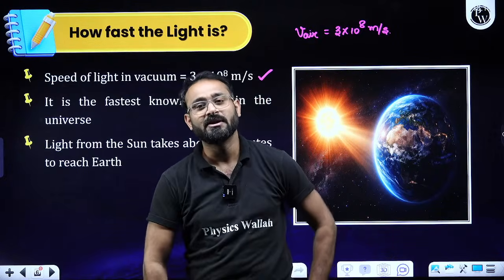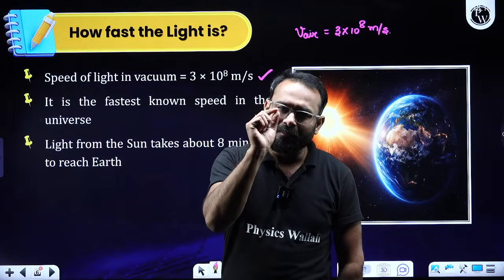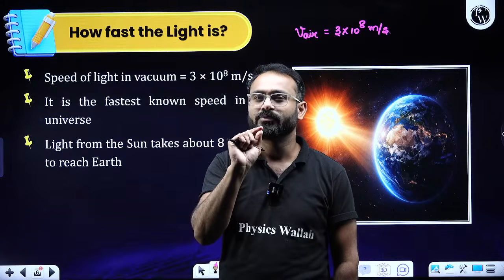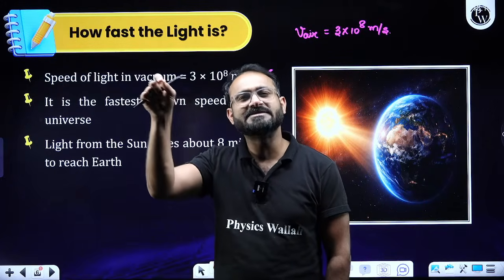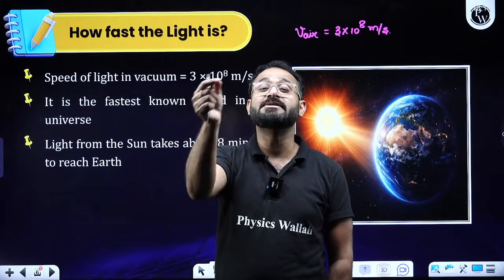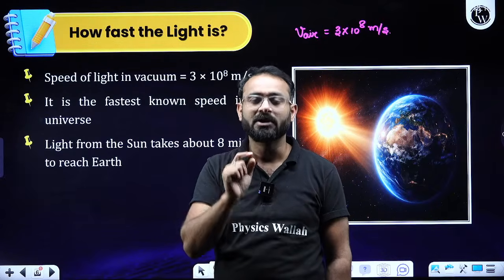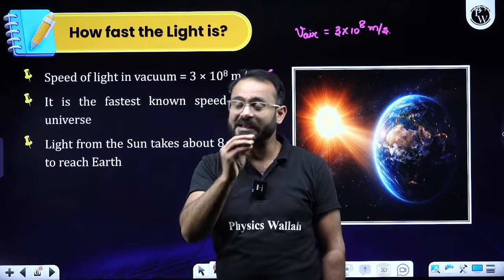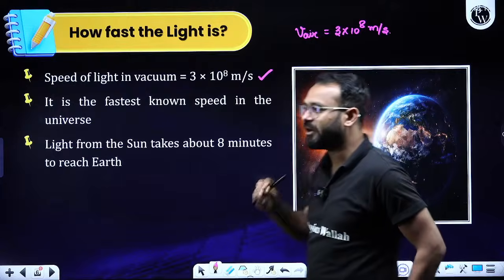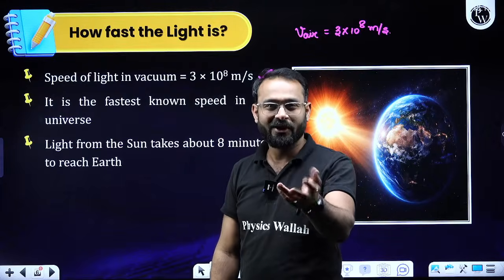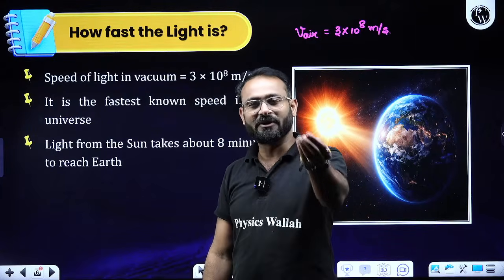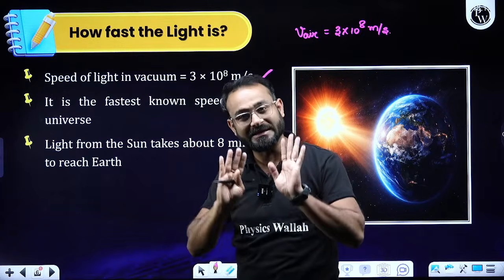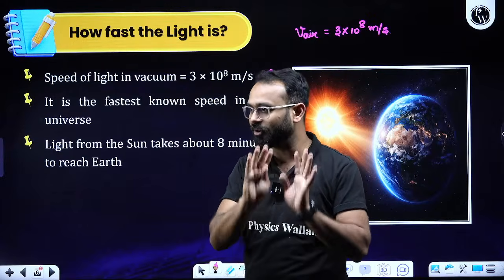How is this possible? So the answer is, the speed of light is going to decrease by a very small fraction, 2.9999 something like that, which is approximately equal to 3 times 10 to the power 8. So we are considering the speed of light in air is approximately 3 times 10 to the power 8 to get a certain idea, that the speed of light is nearly the speed of light in vacuum. Exactly, it is not like that.